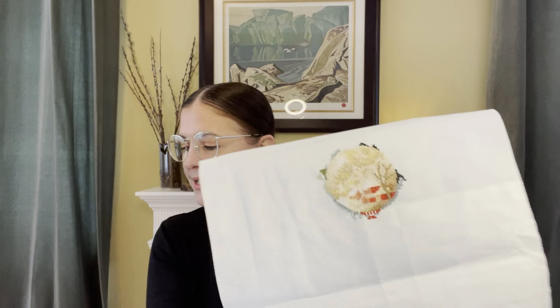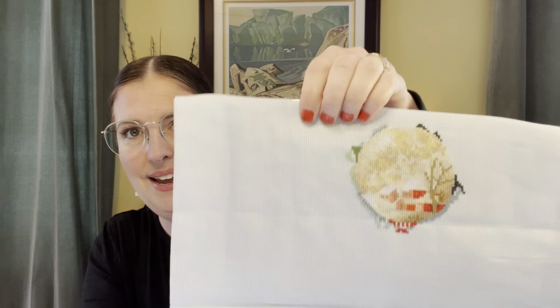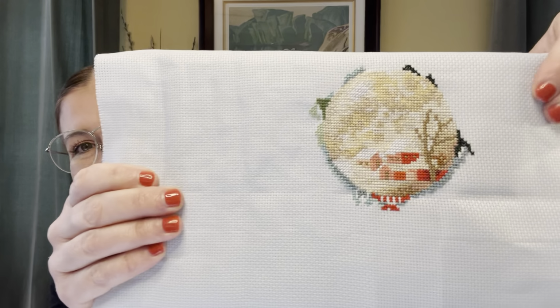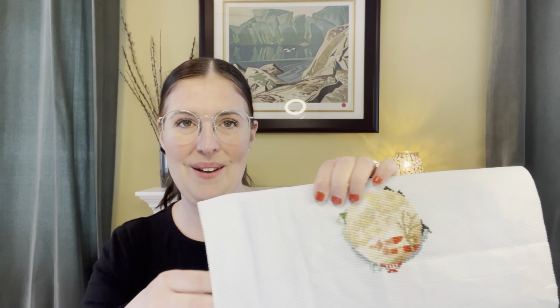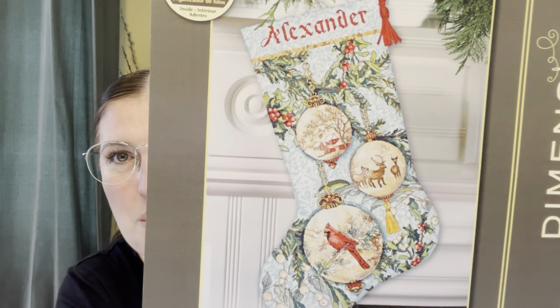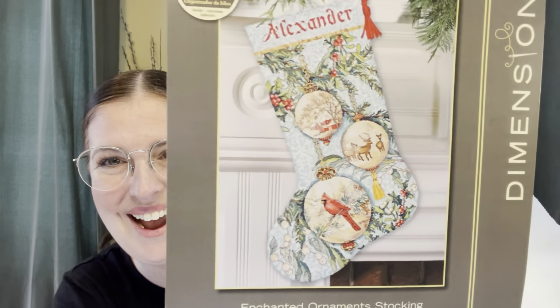This is basically, I had started, I believe, in the center and found the first ornament in the stocking. And this one still needs its back stitching so that you can see the detail in the tree and on these houses, but it's beautiful. I have seen a few Flosstubers that I came across over the holiday that were stitching this stocking, and it looks amazing. The colors in here, all the little detail with the tassels and the greens and the blues, so many beautiful colors, and that pop of red on the cardinal there is to die for. I absolutely love this stocking.